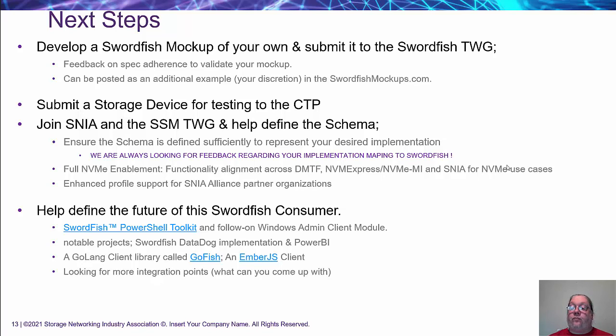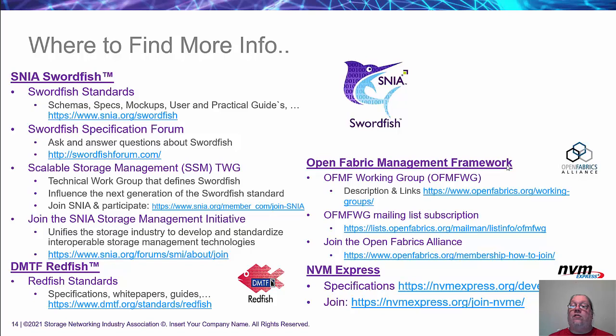Again, we've had people write Datadog implementations. We've had a Power BI implementation. There's a GoFish library out there and an Ember.js library out there. There's a lot of different people doing different things with this. Additionally, NVMe is being enabled over Swordfish as well. So there's a lot of different standards to go to. And again, SNIA.org/swordfish is probably the best one to go to. There's also a specification forum out there you can visit.